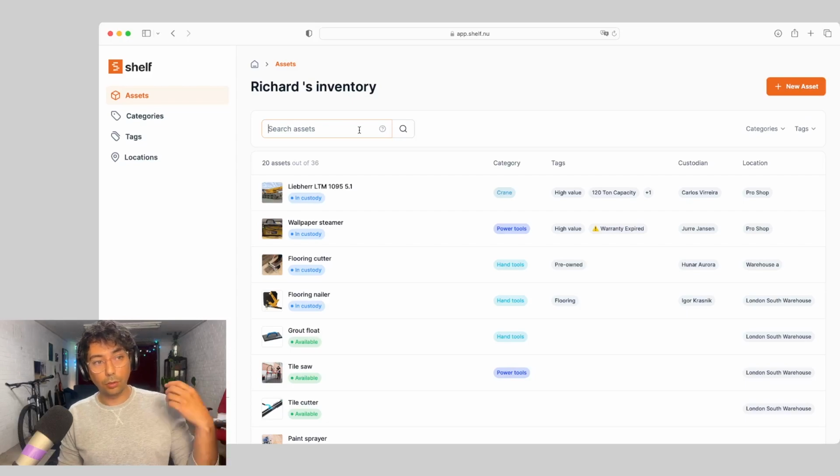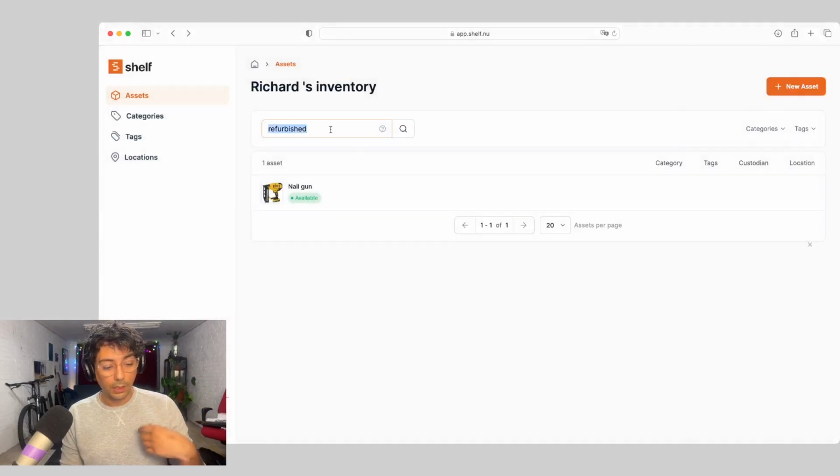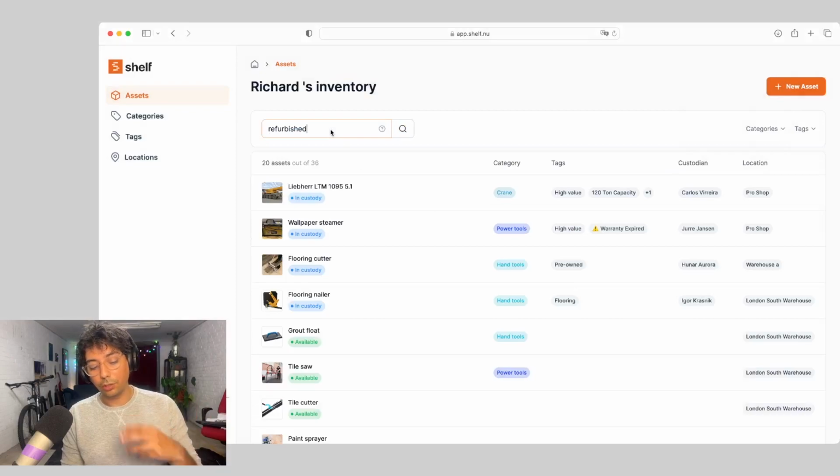For instance, you might be trying to locate an object. Let's say that you have a database of thousands of objects, and somebody, instead of using a tag or a category, actually added a comment or a description in an object that says refurbished. Somewhere in our database we have a refurbished item. Now you're going to be able to look for refurbished, and it should be able to pull out a result. Here you have a refurbished in the object description. So this vector search is also going to allow us to do a combined search within different fields.